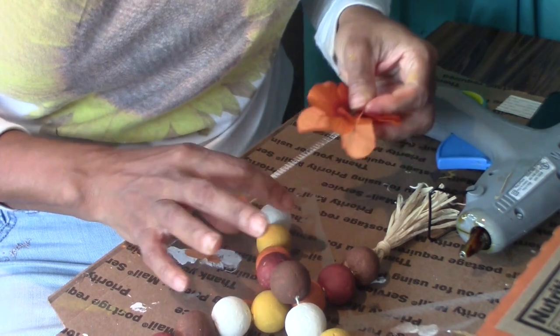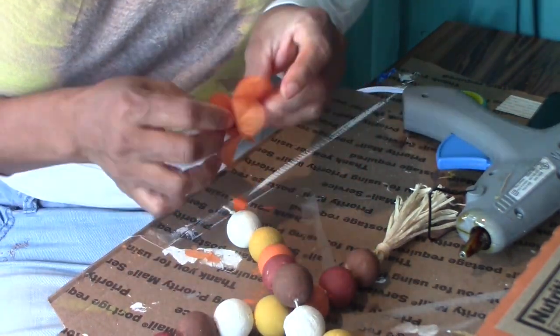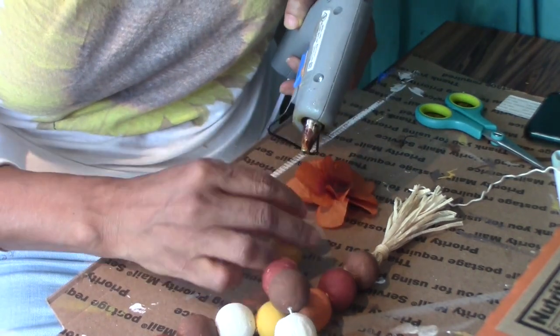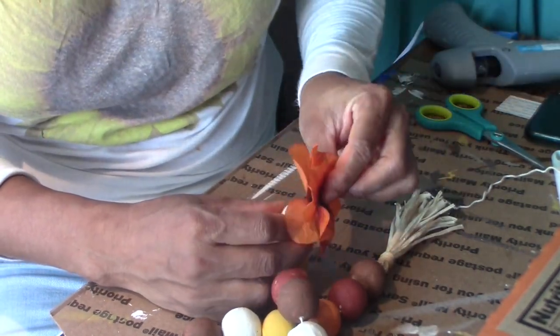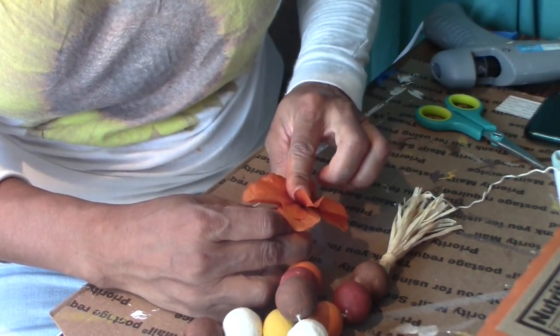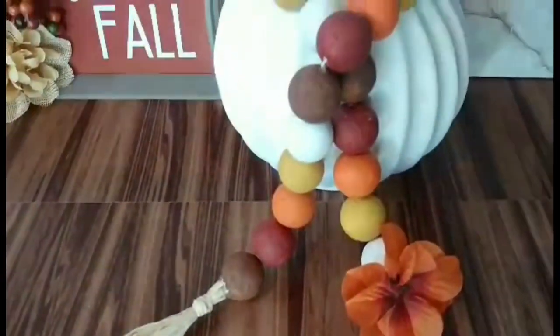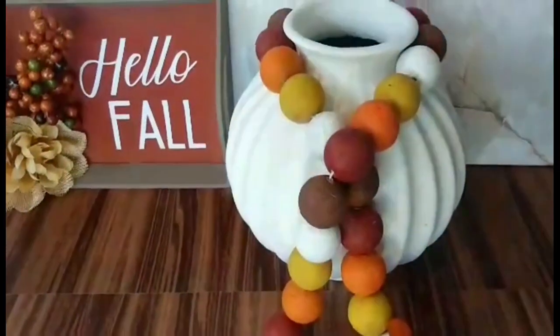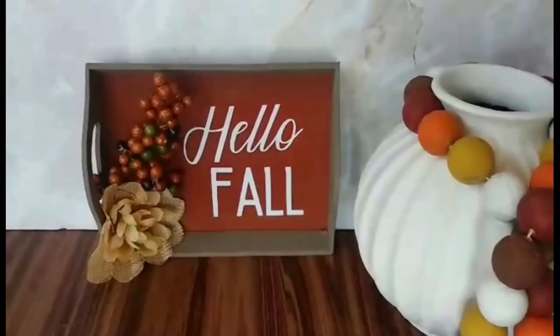And to the other end of the bead garland, I'm going to add this little flower. Okay guys, here is the tray and the garland for this Falling into Fall DIY challenge. I hope you like them.